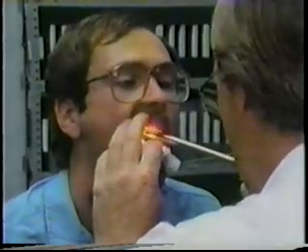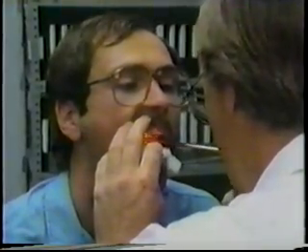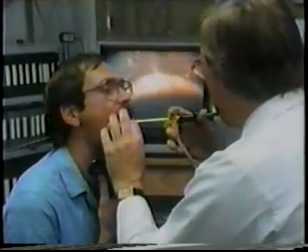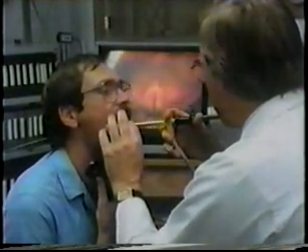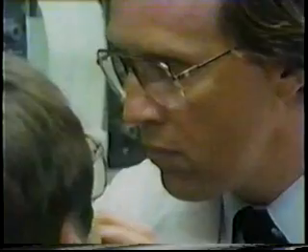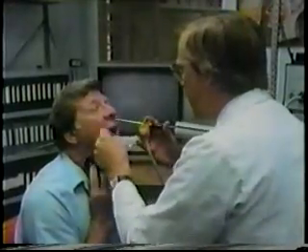Director Murray Morrison uses a fiber optic scope lit by a strobe light to examine a patient's vocal folds. Since speech forms our central line of connection to other humans, it's crucial to keep the vocal apparatus in healthy condition. When something goes wrong with the sound starter, the vital connection to others is broken, and for many the experience can be devastating.